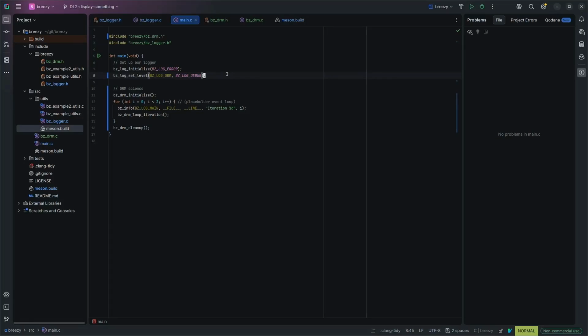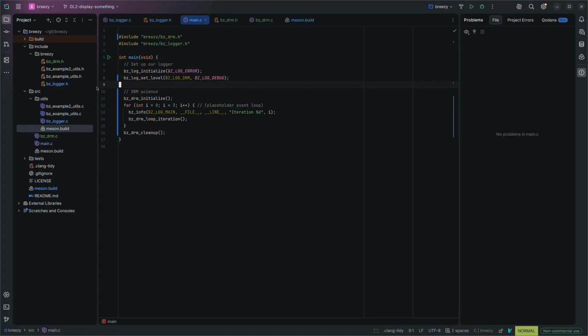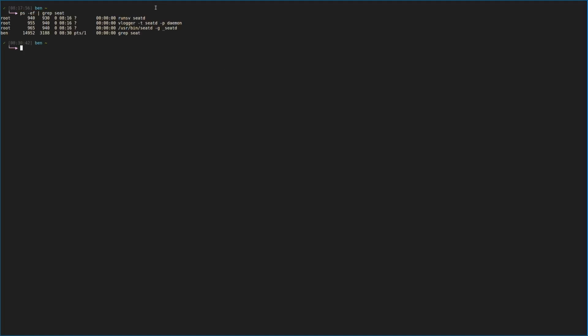The second thing I want to talk about are what are called seats, S-E-A-T. You can think of it as a group of hardware for a specific seat at a computer. So it's like a mouse, keyboard, and monitor, for instance. And there's a program running on, as far as I know, basically every Linux install that helps manage these seats. For my particular Linux distribution, what I have installed is called seatd. If I jump to a terminal, we can see it running right here.